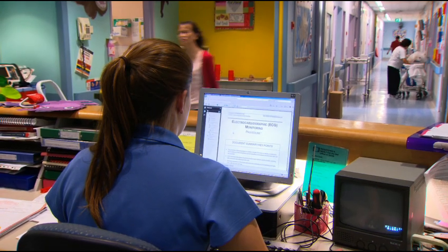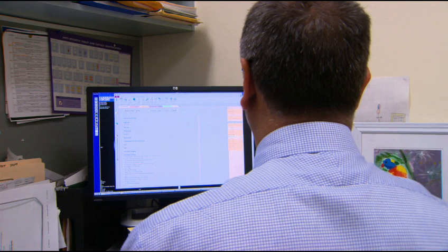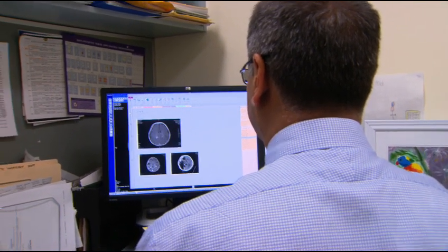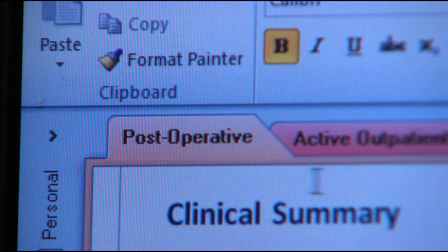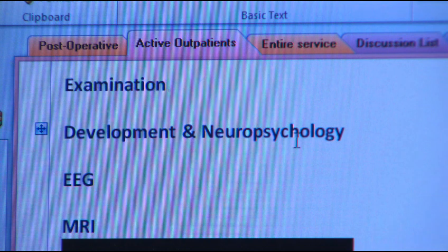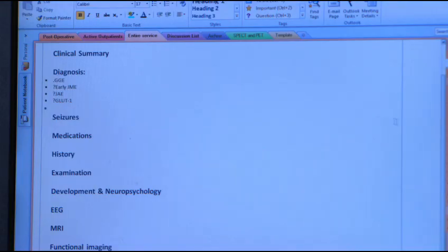This solution is not only available in the hospital. Staff can log into this system from home or from private rooms. Even if they don't have OneNote installed on the machine they're accessing the conference from, they can still open the patient workbook and co-author the document, contributing to the meeting in real time no matter where they are.